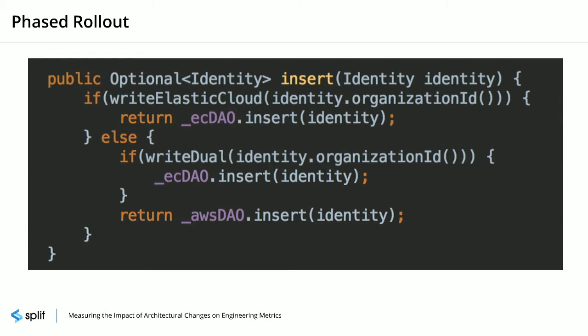Now, what I've found to be the strongest and most effective way to do this is something known as a dual write and dark read system. So initially on the writing process, this is an example when we migrated from Elastic Cloud to AWS. And so in the process of performing that migration, you would have the individual code paths for which system you're doing the writing to, and you would also support a code path where you're able to write to both systems.